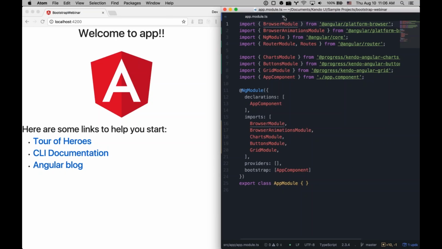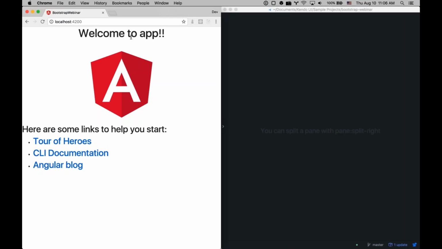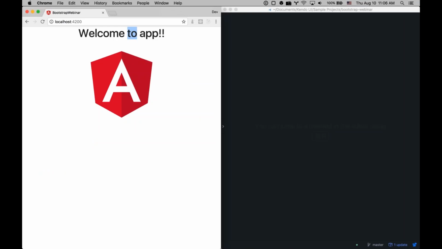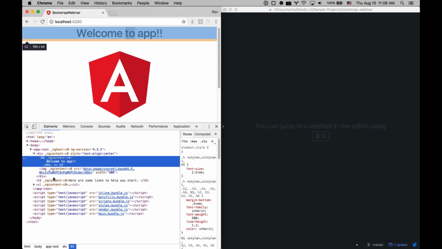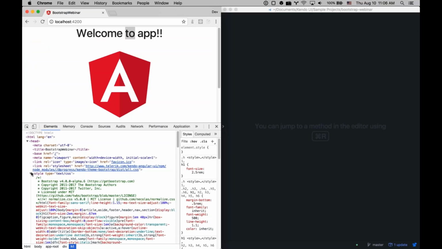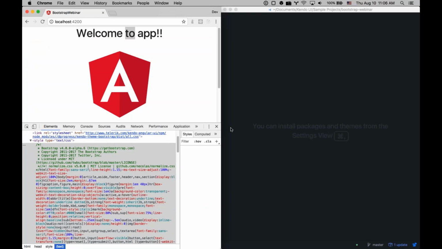Now, one thing that you'll notice is that when I actually work with the Angular CLI.json, if I inspect these elements here and I pop over into the elements tab, we'll see that Bootstrap actually gets included on the page. And you can set this up to include all your own styles as well, because they do also include styles.css, which right now is empty. But if I scroll down, we'll see here that that's also added here at the top. So this just gives us a quick and easy way to include Bootstrap on the page. And already these fonts are looking pretty. And of course, that gives us some flexibility of using all the Bootstrap features just right out of the gate.